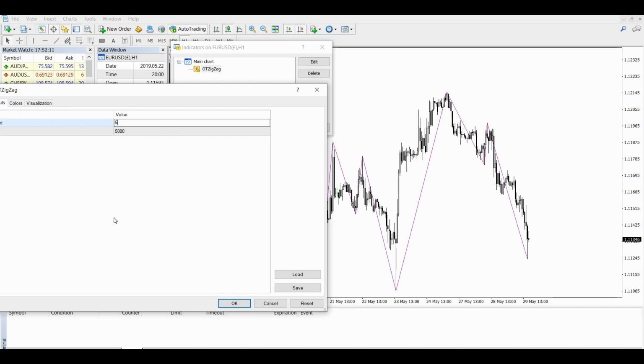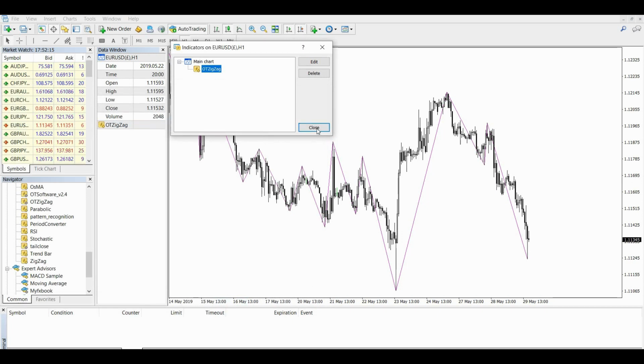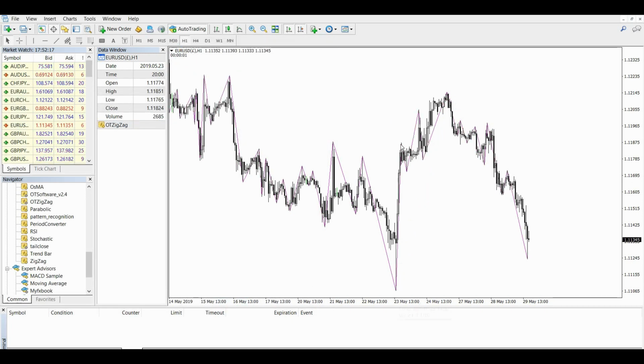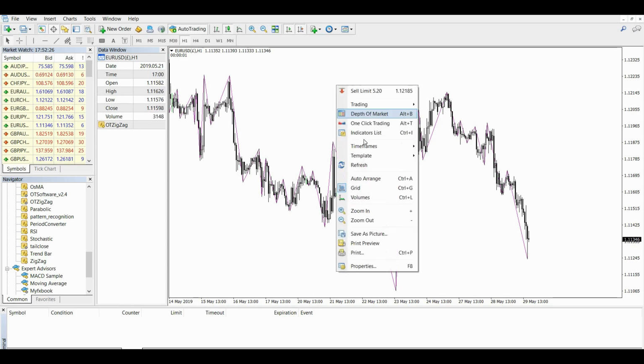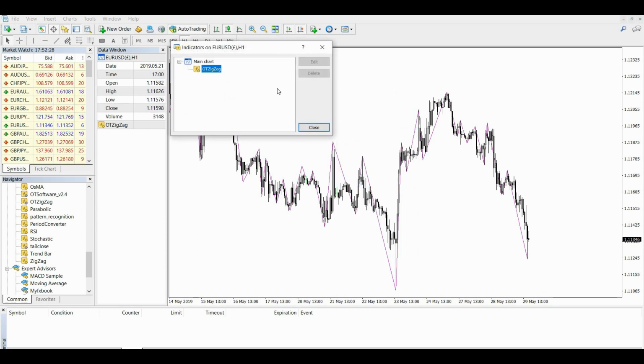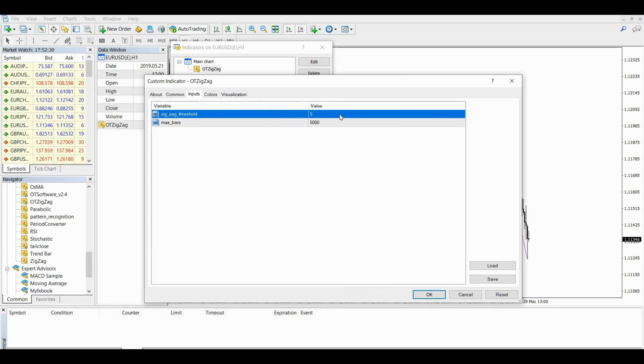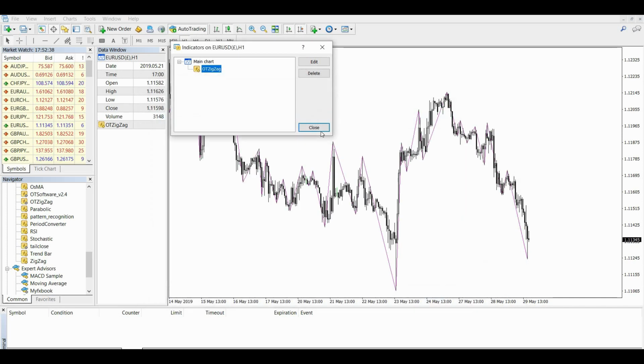So if I do 5, okay, and close that, it's taken into account these little swings, okay? So the lower the number, the more noise it takes into account. These are forming your swings for each pattern. So if I go back in, I like 10 as a nice round number. Let's change this to 10, because this correlates with your pattern recognition software. Whatever value you put into here, you need to put into your pattern recognition software.